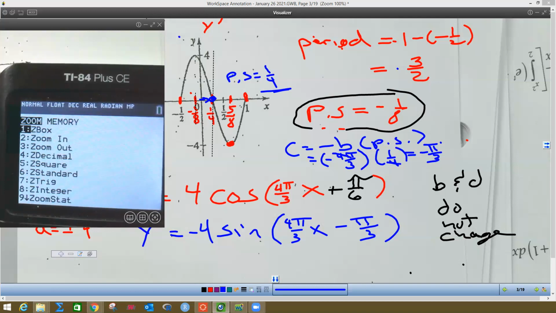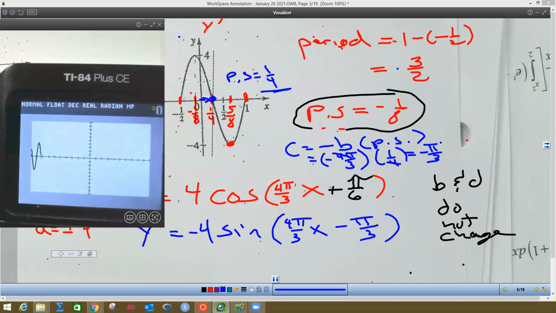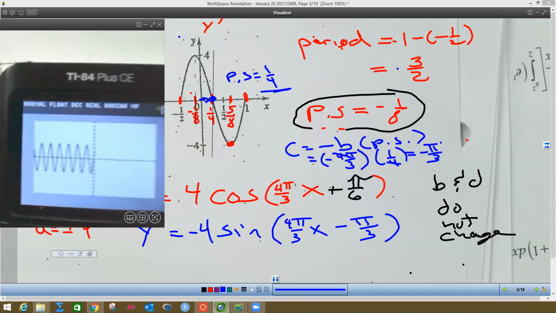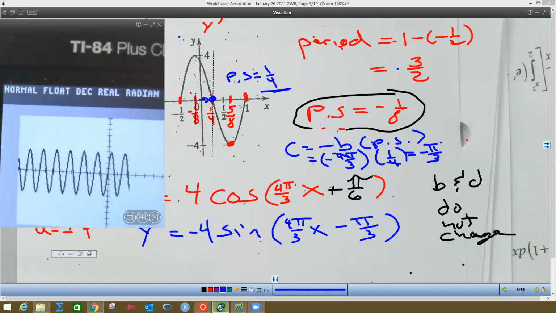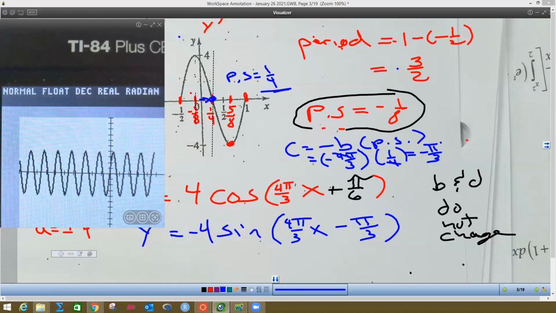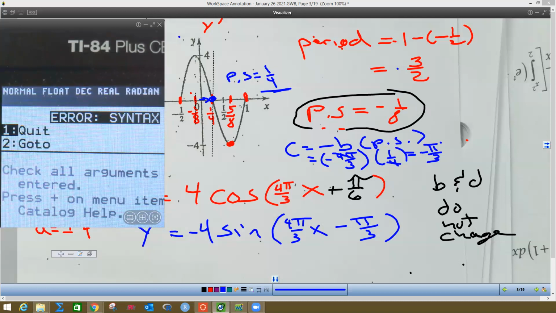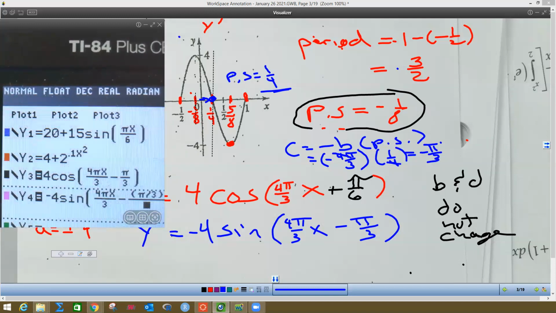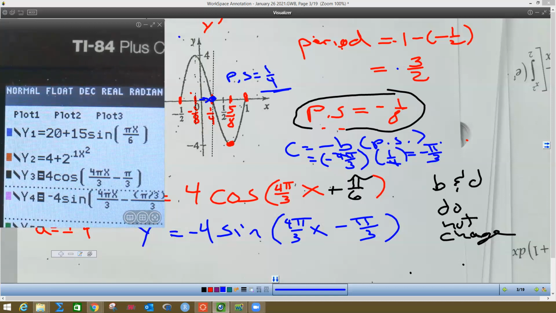Okay, I'm going to graph them, and it's going to look weird to you. So here comes my first graph. That's my cosine graph. Can you guys see that or not? Yes or no? Can't hear you. There goes my cosine graph. Now, my sine graph is going to be coming. Can you guys see it? I don't know if you can see it or not. Oh, I got a syntax error. I typed something wrong, maybe? Oh, I forgot the 3 didn't come in. Oh, I typed it in the top. Okay, my bad.